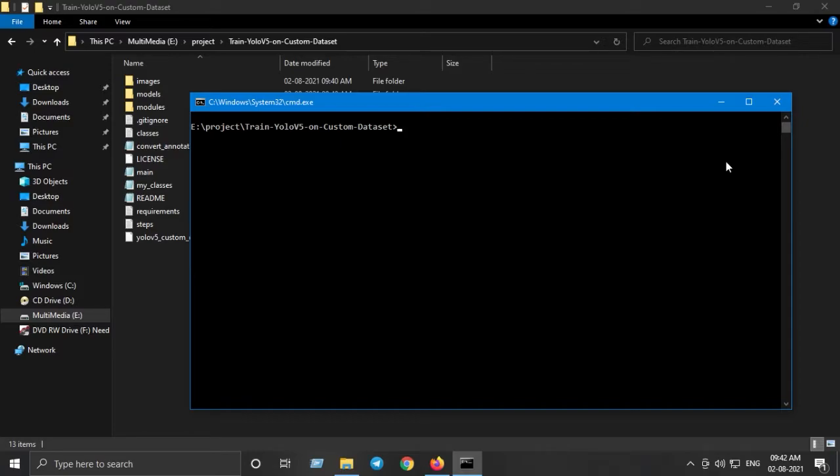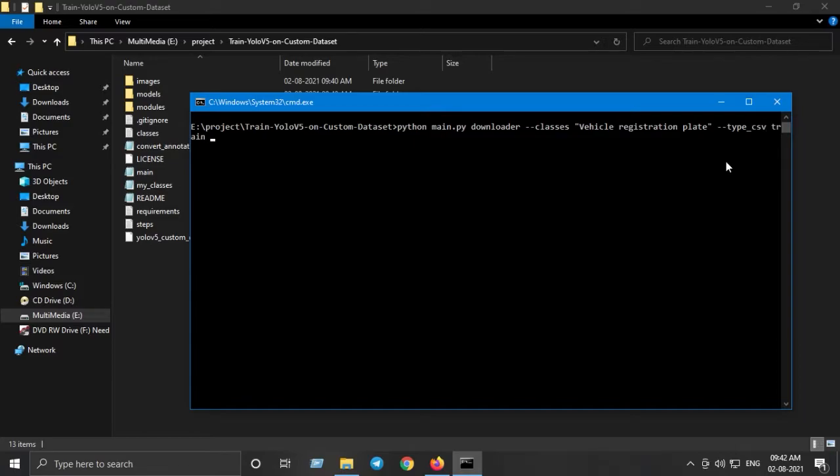There's a command: python main.py downloader, and the classes, I'll say vehicle registration plate. Next is the type of CSV we want to download, that is the train.